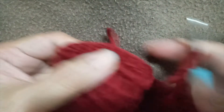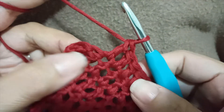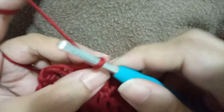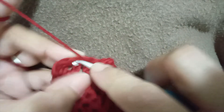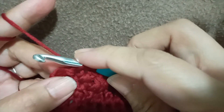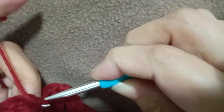Leave two stitches at the end part of this round. I have two stitches left. Just like we did at the beginning of this round, we are going to decrease our work by making two double crochets together. Yarn over, go down into the last stitch — you have five loops on your hook — pull it through. That's how you decrease your work.